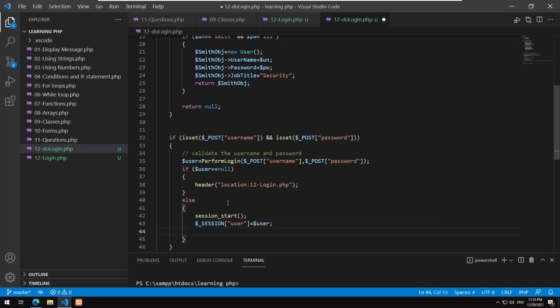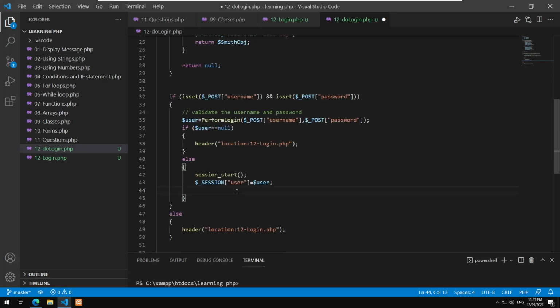So now the server remembers who we are, and also we will navigate to another page. So I'm gonna say header location welcome.php. So I will navigate to another page that will display the welcome message to us, and it's called welcome.php.